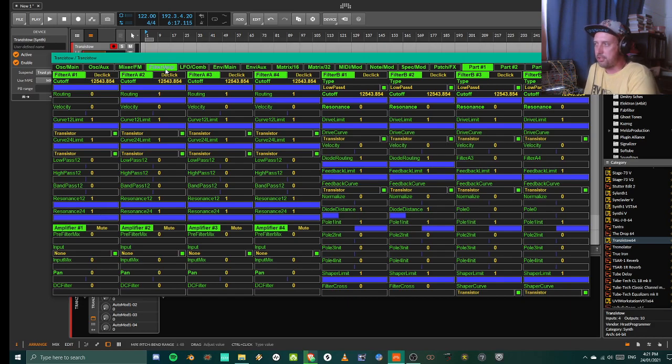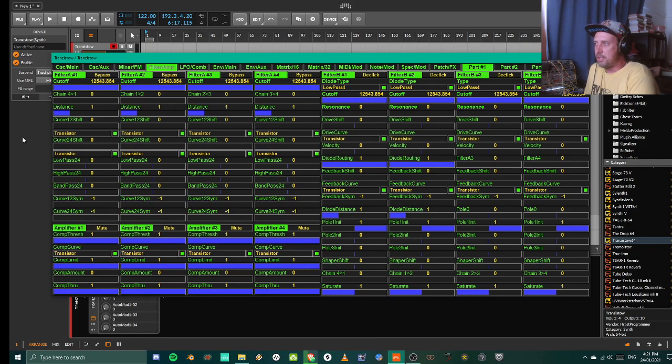So we'll move on to the last page of filter A. Here we have these chain parameters, and these allow us to cascade these 4 different filters together in a chain. The routing's fixed, so you can't choose to route them as you want. You're tied to these particular configurations.